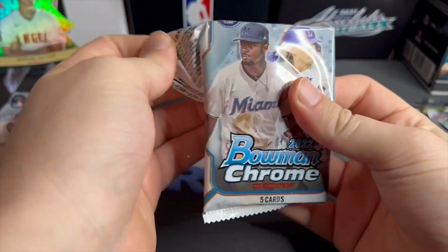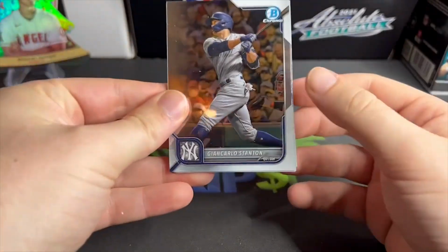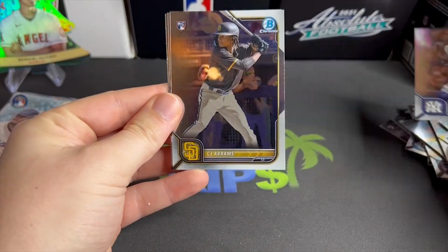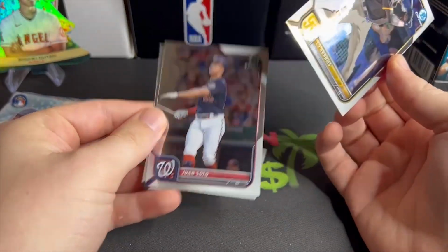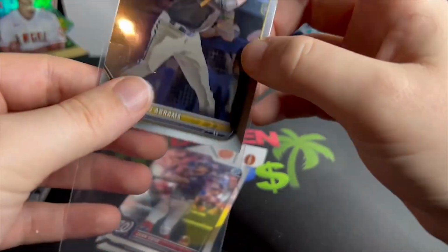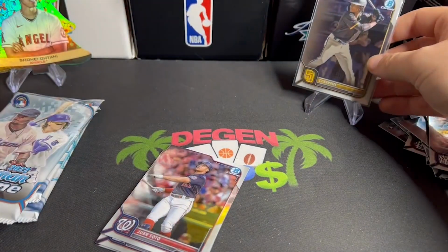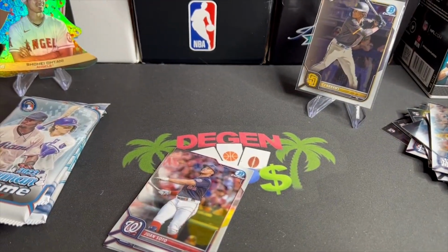Man, not a lot of cards in here. I'm kind of shredding through this. Should slow it down a little bit. I get all giddy and excited. There we go, CJ Abrams. All right, a reason to slow it down. Get him in a sleeve. Put that on display for everyone to see. There you go. Base card of Bowman Chrome this year.